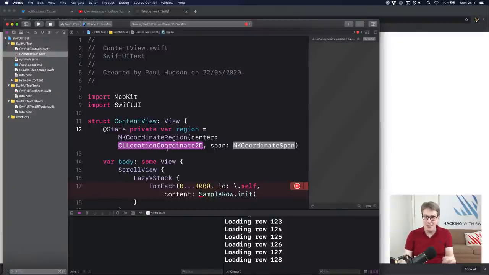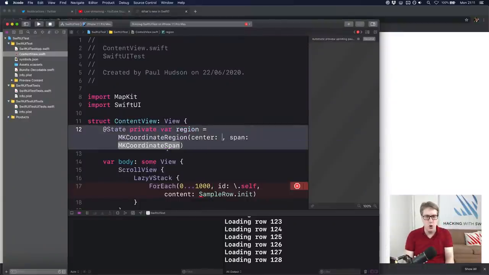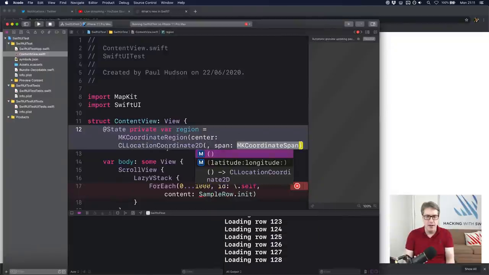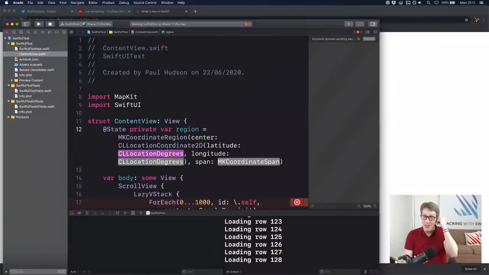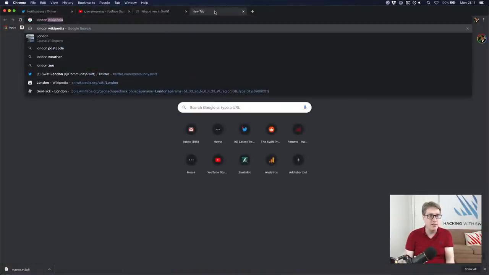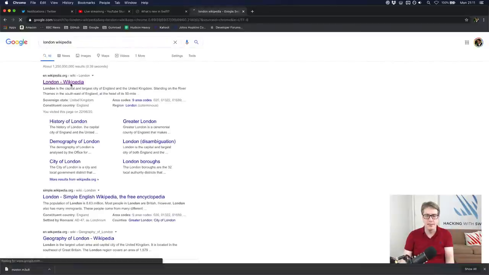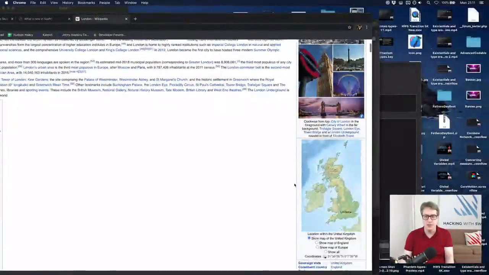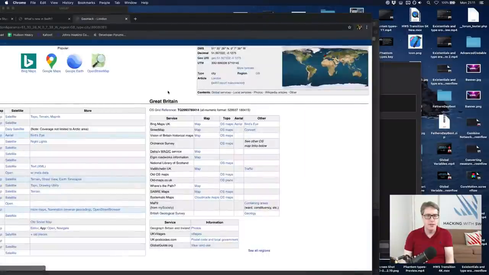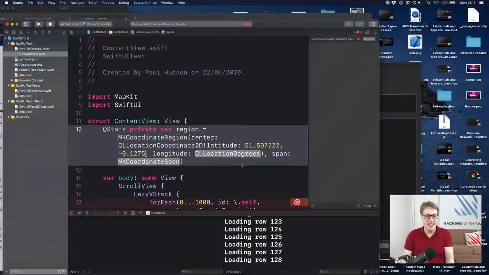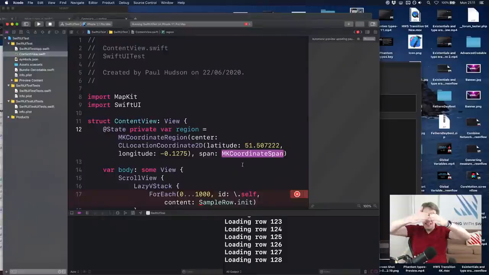Maps with property wrappers. Yeah, that'd be a nice idea. So now we can say, give me a center. I'm gonna do a CLLocationCoordinate2D. It takes a latitude and longitude. Does anyone know any good lat longs off the top of their head? If not, I will just Google one. London wiki. Yes. Let's get a good latitude longitude. Boom. Okay, there is the latitude longitude for London. I say good, but it'll have to do. That's latitude, and let's paste that into longitude. Boom. Okay, so that is where we want the center of the map to be.